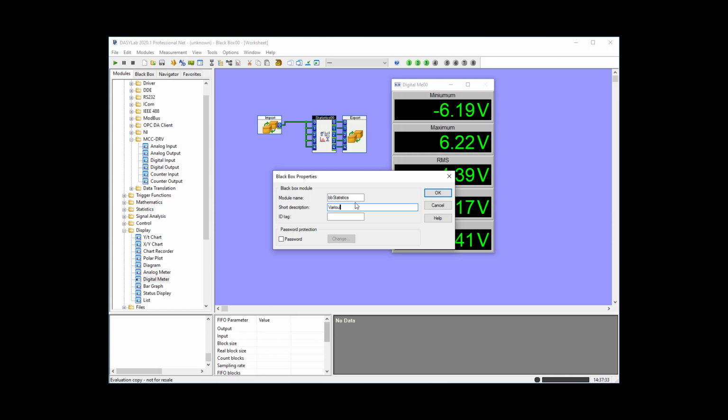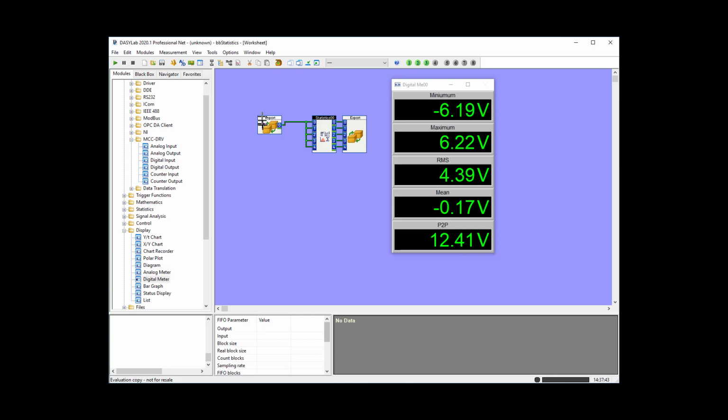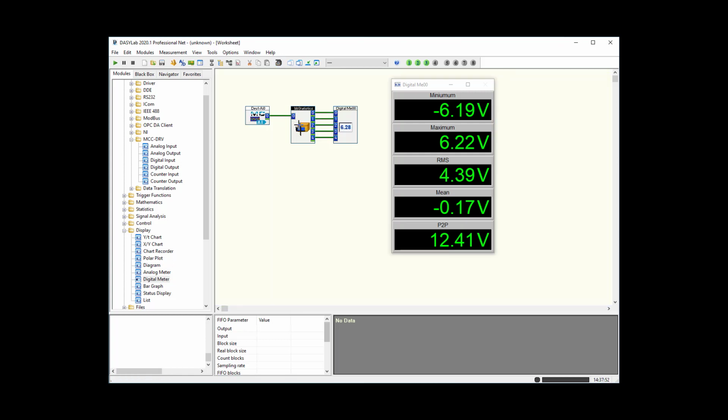And this is various stats. It requires an ID tag, which we don't use anymore, so I'm just clicking OK. Now you can see that DASYLab up on the title bar calls this bbStatistics. If you go back up to the worksheet level, it's now called bbStatistics.